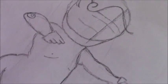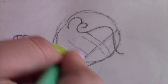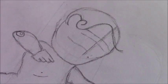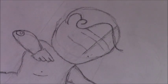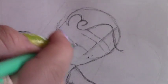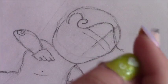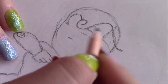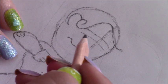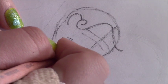So let's, right there. Alrighty. What I'm going to do is I'm going to erase this circle line because we no longer need it. There we go. And we're going to now proceed with the mouth because I think the mouth would be easier to do. So then let's erase this one as well. So we're going to start with the base right there, and we're going to go up, like so, and curve it at the end, and there we go.